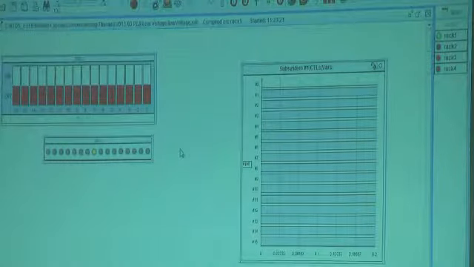I can also do a loop back. So all of these channels are off.